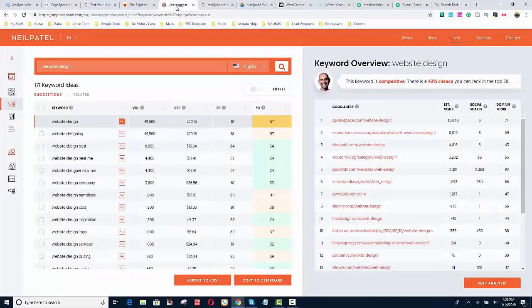So you're going to go over to a website called Uber Suggest. If I was looking for it for my company, one of the keywords I would type in is website design. And you'll notice that it gives suggestions. Website design best, website design near me, website design company. Well, one of the suggestions that it gave me was marijuana website design, being that that's a new thing that's up and coming in the United States. It's becoming legal. I figured it would be a good idea to create a page on that.